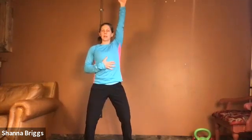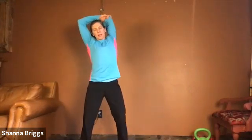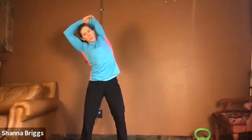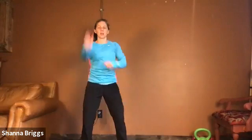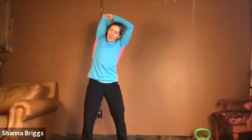We're going to start a couple stretches for the upper body. Stand with your feet a little bit wider, or you're welcome to take a seat. With a slight bend in the knees, raise one arm straight up in the air. I like to put this hand here to make sure I don't start to arch. Bend that elbow, reach up, grab that elbow, and now gently bend to the side. Inhale to lengthen and exhale as you side bend.